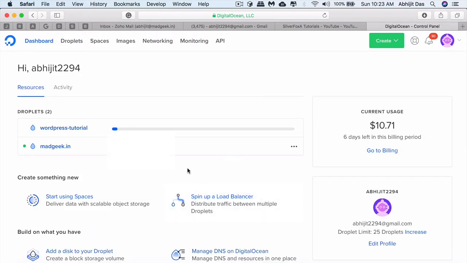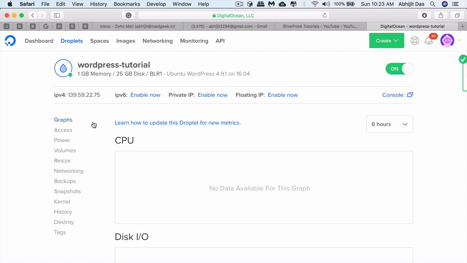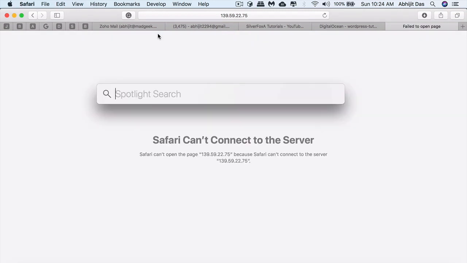Once that's done, it will customize or configure the droplet with the options that you selected in the previous screen, and basically set up everything for you. This will probably take a minute or less, and you might have got a mail by now with credentials to access your droplet. That would give your root password. If you try to access the IP, you won't be able to view the content because we need to change the password before you can actually use it. So this will give us an error.